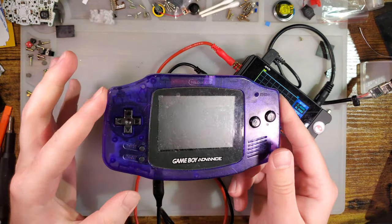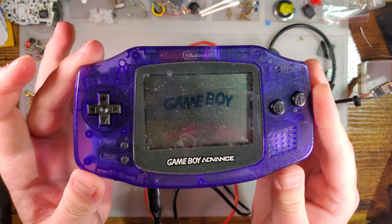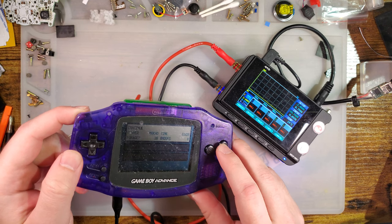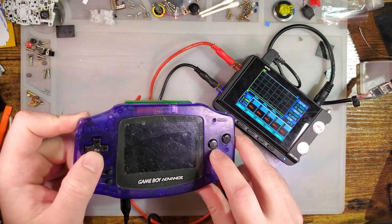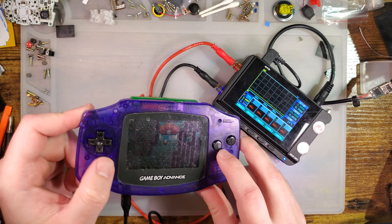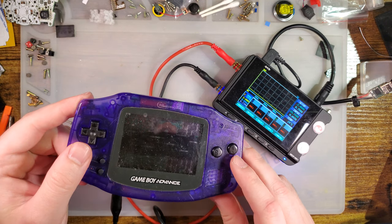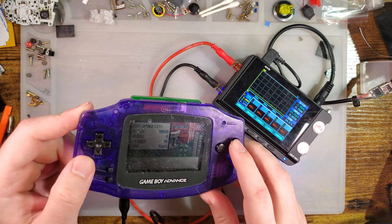Turn it on. And to power up this Game Boy, if you haven't seen that mod, we just press this button once, it'll come on. Ooh, and I left off in a kind of weird place. So let's go to the exact same place I'm always at when I test this. I'm just gonna save there.